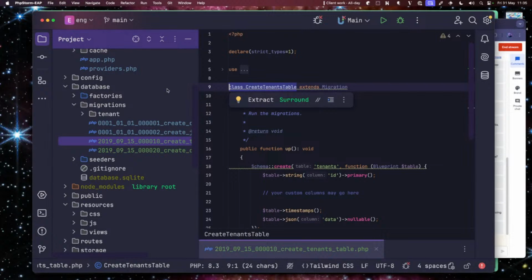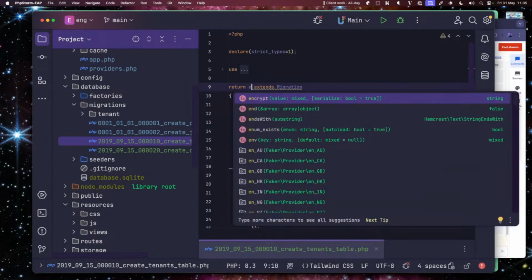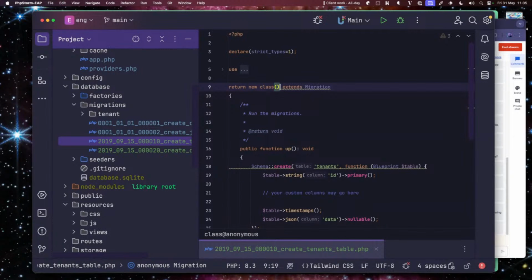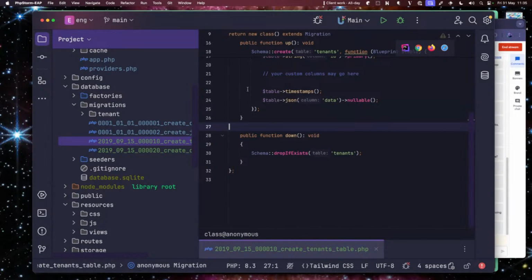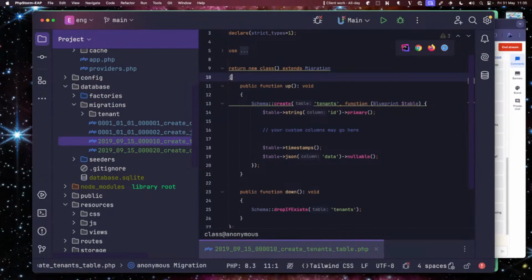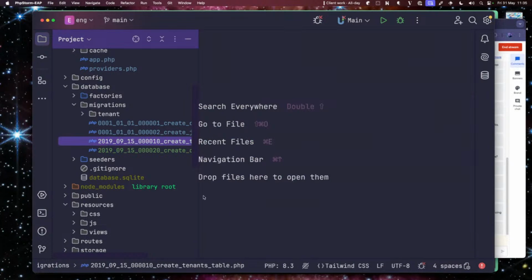I'm going to refactor this to return a new class like that. Delete that and delete that. So string ID primary, custom columns can go there. So I'm not going to worry too much about the tenant data right now.